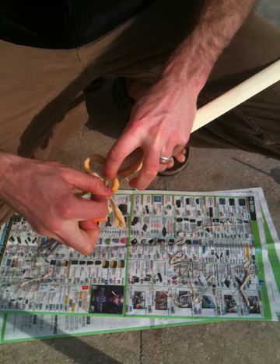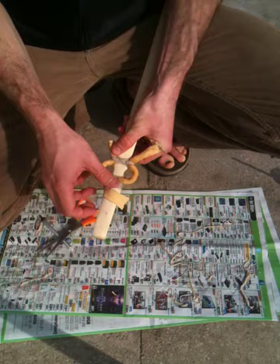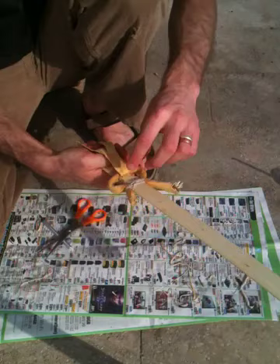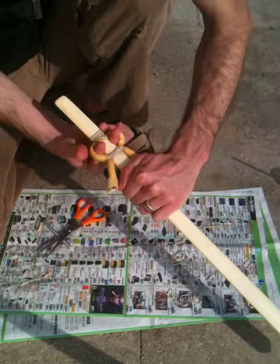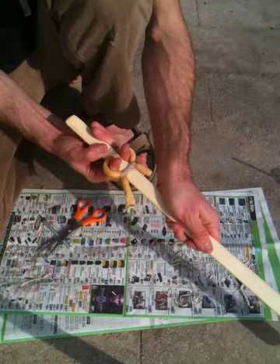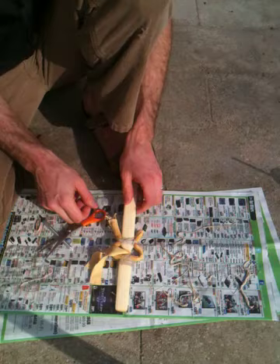So now I have that nice and tightened. What I like to do at this point is to take the excess that I have and bring it around a couple of times from different directions just to create kind of an X pattern across here. That's especially useful if you're not planning on having this piece, because this piece is going to effectively cover all of those bindings, so it's not really necessary to make any of that stuff very pretty. So we have this now tied on. You'll notice it's actually tight enough now that I really could throw with this atlatl at this point, even with the bindings completely wet. I wouldn't recommend doing it and I wouldn't recommend throwing many times, but they're very, very sturdy.